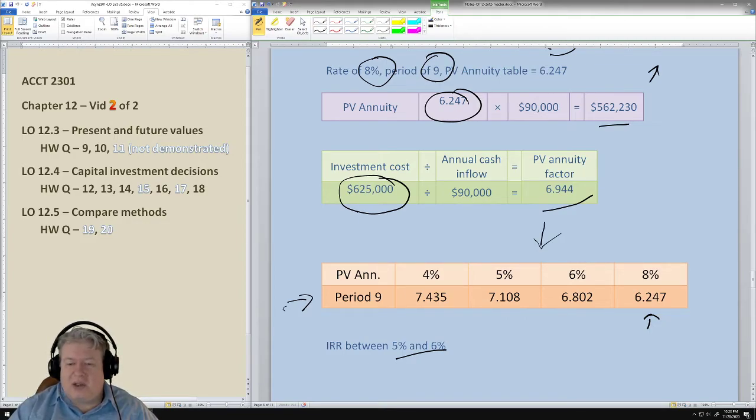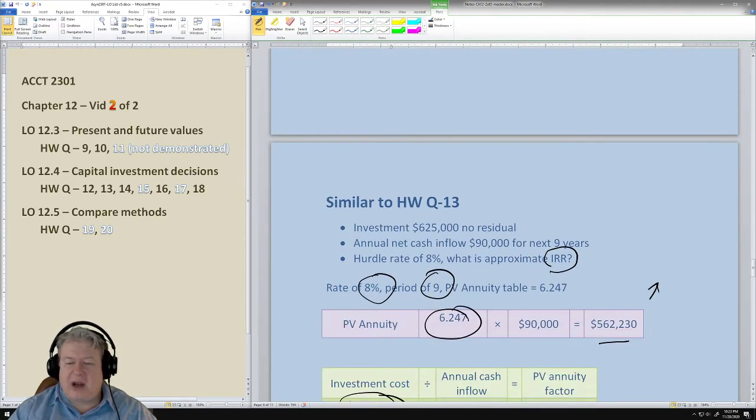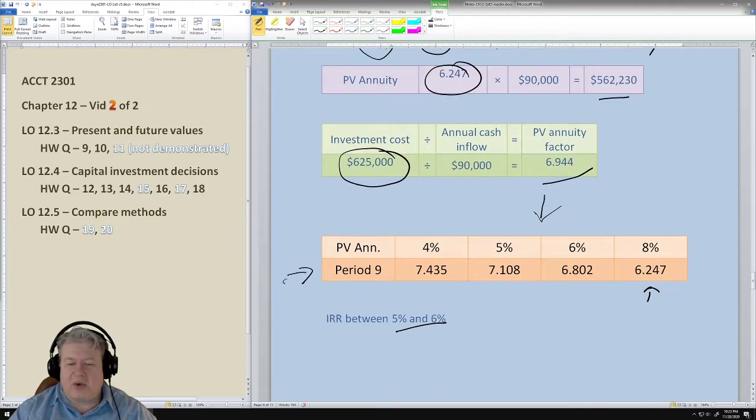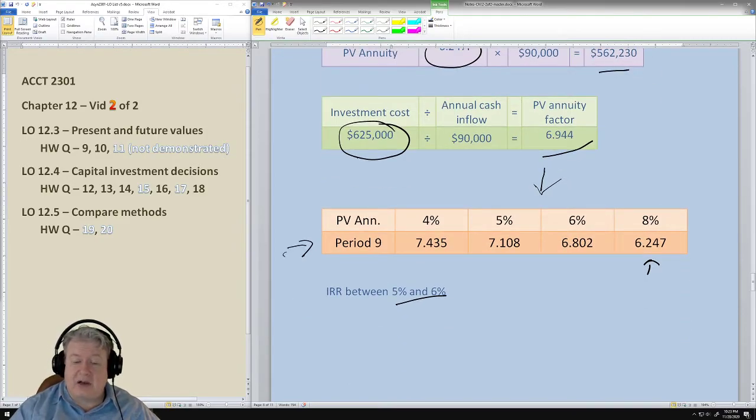All we're trying to do is figure out where does it actually fall. If the number ends up being negative or positive, whatever, what we're trying to find out is where does it actually fall. And so here we can see that it fell somewhere in between that. And believe it or not, that's the answer to the question. The IRR is somewhere between 5 and 6%. And that is as much as we can figure at this point in time.